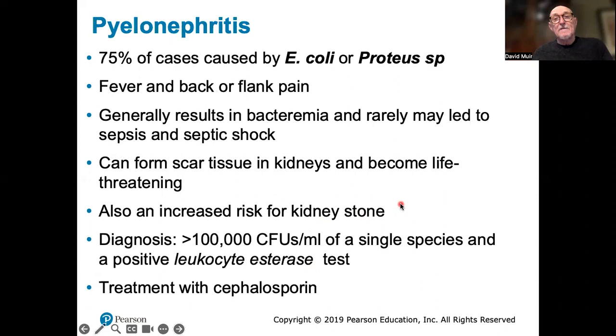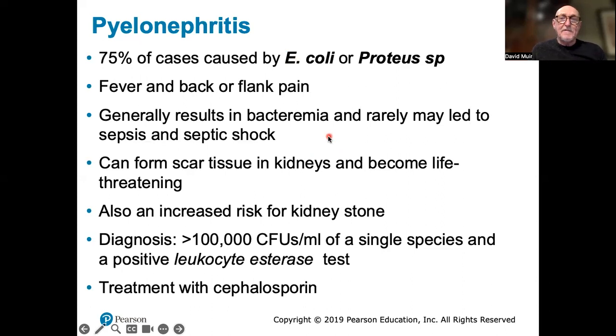So the most serious infection of the urinary tract is pyelonephritis, and that is infection of the kidneys themselves. And these are usually, again, caused by E. coli or Proteus, having spread from infections of the lower urinary tract, having caused a ureteritis and then having introduced bacteria into the kidneys. This almost invariably results in bacteria actually circulating in the bloodstream. And that, of course, is a risk factor for sepsis and septic shock, but these are not common consequences of pyelonephritis, though they can occur.